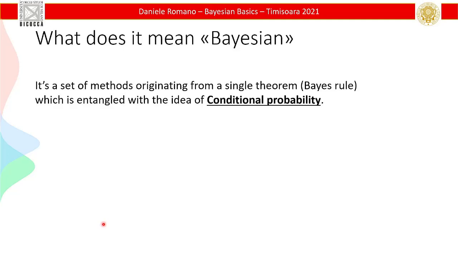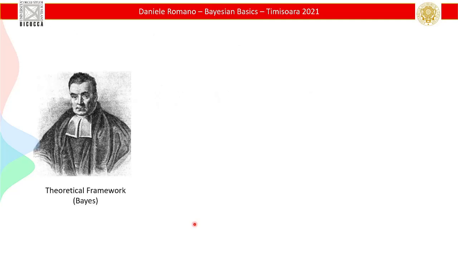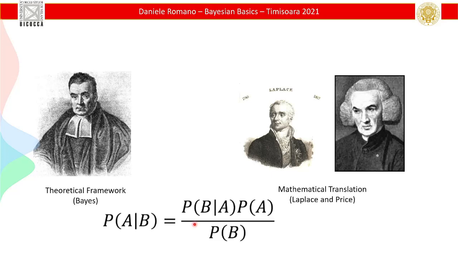Okay. What does it mean going Bayesian, let's say? So we saw that everything stems from one single equation, quite simple to see on the screen. And the core idea that stands behind is the idea of conditional probability. Okay, so I have basically how we can condition a hypothesis on data, and we see what is conditional probability. It has been developed by Bayes, but Bayes gives the framework. Actually, the mathematical application was developed by Laplace and Price. That's why there's a very nice package called LaplacesDemon for running Bayesian statistics, because the mathematical part was moved from those two.